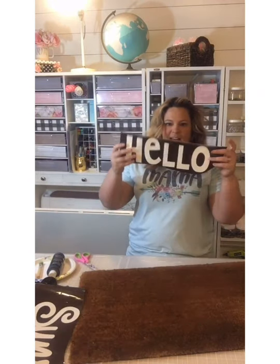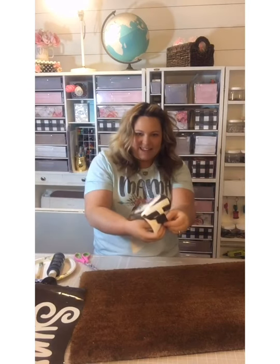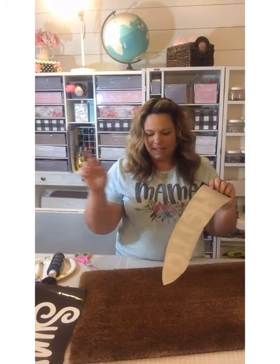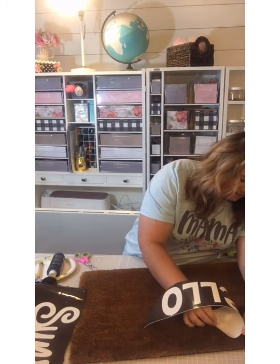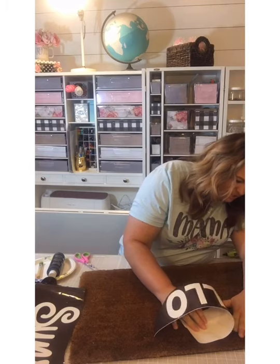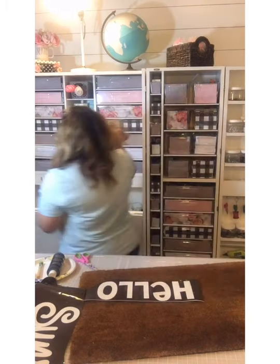Okay, so I cut out the word hello, and I can probably peel back a little section of this and then lay it down onto the mat and peel the backing from underneath little by little as we go. I'm gonna try it. If it doesn't work, then I'll get my transfer tape for the big one up top. I'm gonna try and just do it that way and lay it as it goes. Let's see. It looks like it might work. I'm not sure. Okay, it may not work. Let's just be safe and get out the transfer tape. I'd hate to rip it on the live and then be upset with it.